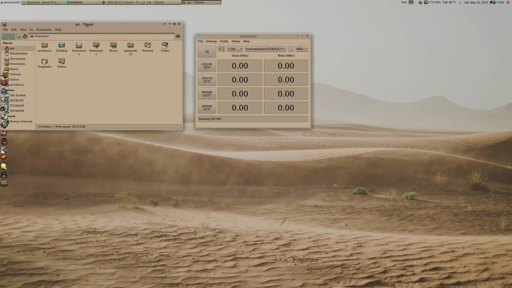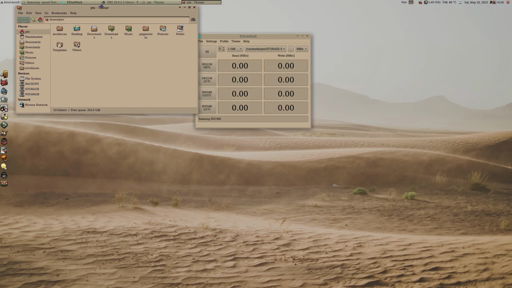And if I go to the storage that I'm gonna do the speed test on, which is this one, as you can see, storage, you'll see that it is empty. It doesn't have anything in there because I don't want to lose any data by mistake or because I forgot or something like that. So it's always good to do a speed test with an empty storage, so this way you don't get any errors or issues.